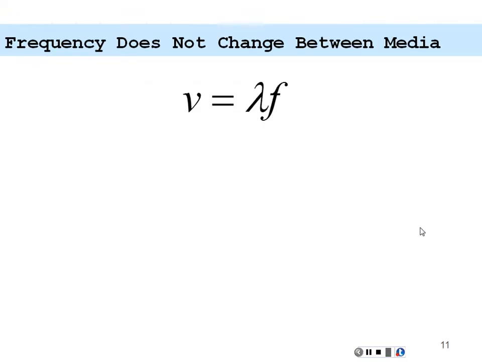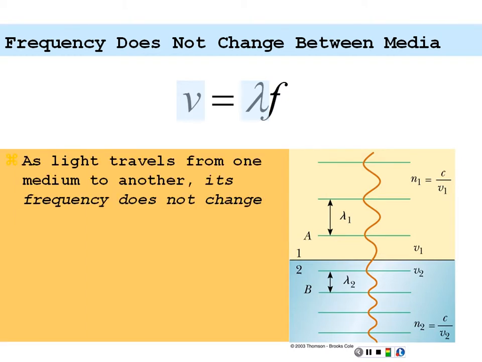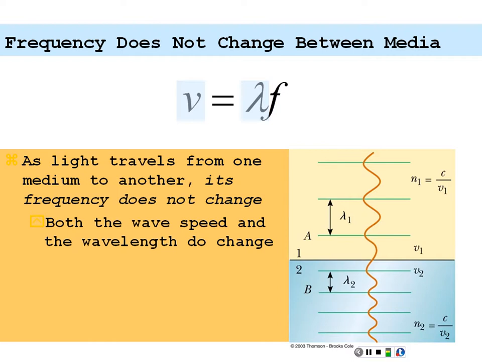When we're treating light and its interface with different media, the frequency does not change as it enters into another media. It is the wavelength that changes. If you're going from where the speed is faster to where the speed is slower, the reason it's slower in the new medium, or one reason as far as a mathematical sense, is that its wavelength between wavefronts is shorter, but the frequency doesn't change. So as light travels from one medium to another, frequency doesn't change. Both the wave speed and the wavelength change proportionally.